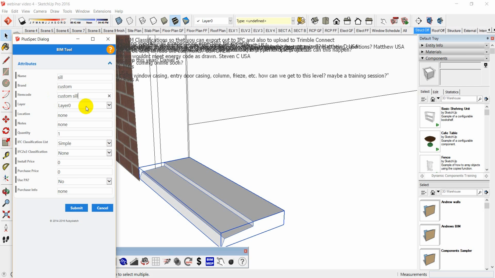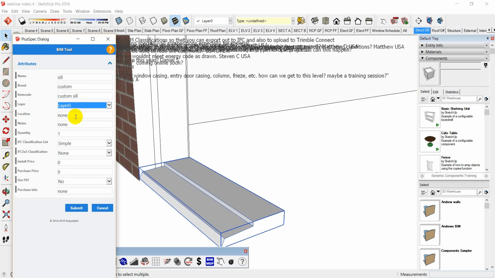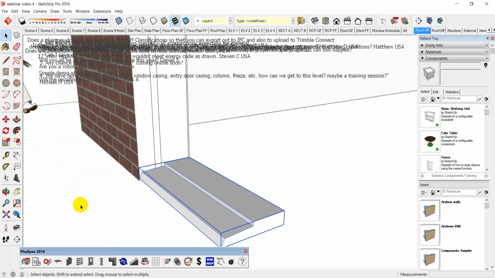And we'll add it to a layer, obviously, so you can go through and choose a whole heap of layers that you have there. And the location, I probably wouldn't put that in because you're going to use it in several spots. And IFC classification, you can go through and do that. Do you want to charge an install price or so on, or is it just for documentation? And then go submit. And then what I would do is I would actually save it into my library.